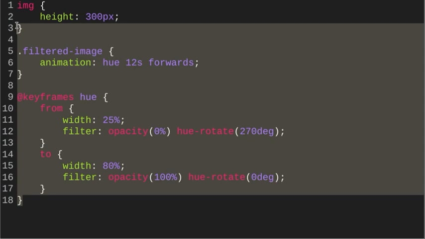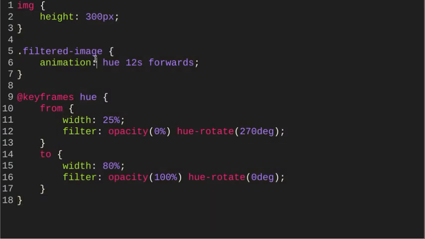So this is the code that we need, and I believe you're okay giving this a different name. The 12 seconds here, though, is not going to work, so just follow along with the assignment.